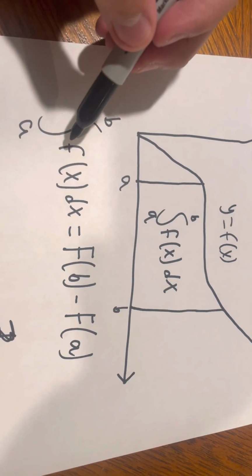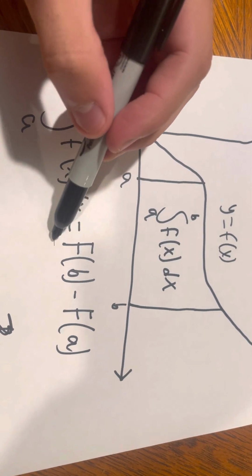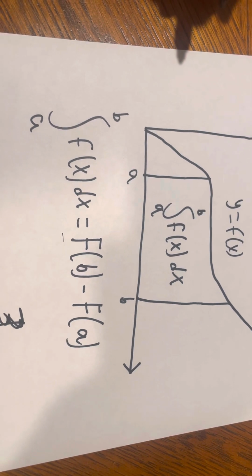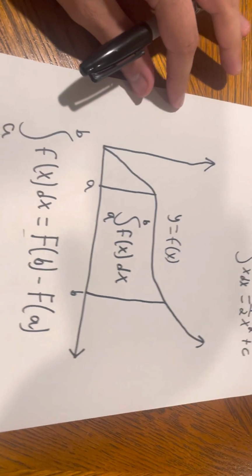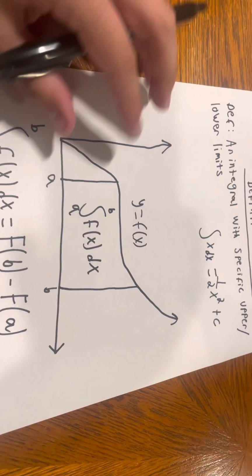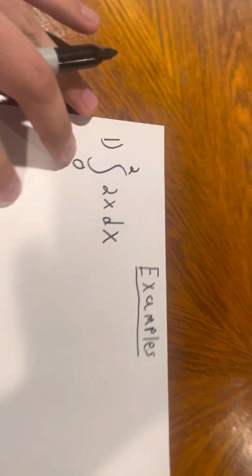Now you'll notice that this is a lowercase f, but once you integrate it, it becomes a capital F. Why? I actually do not know. That is just how the equation rolls. That is how the cookie crumbles, I guess you can say. So this is the basic equation that we have right here. With that out of the way, let's do a few examples. I have about 3 of them that we are going to do here.